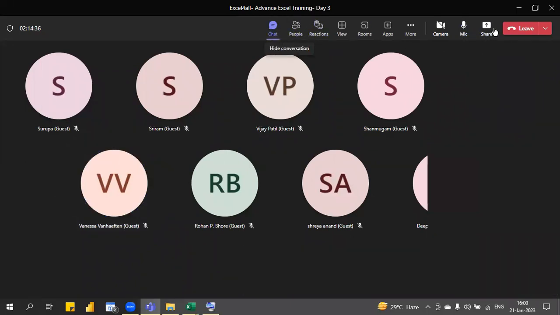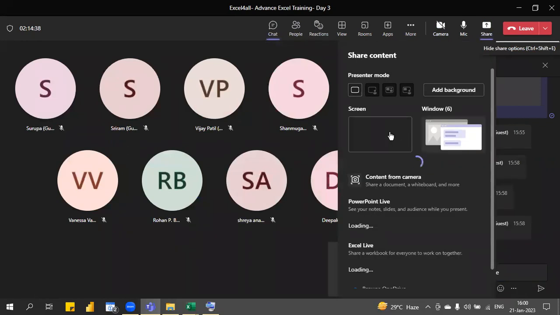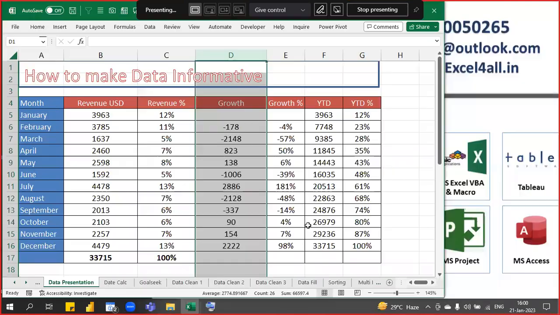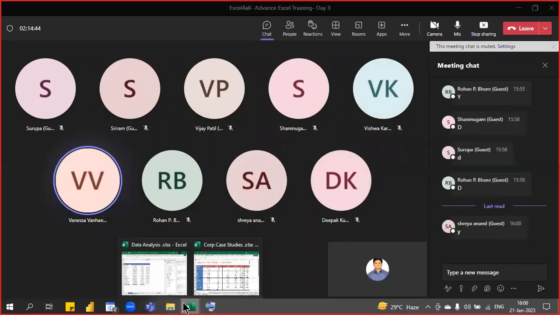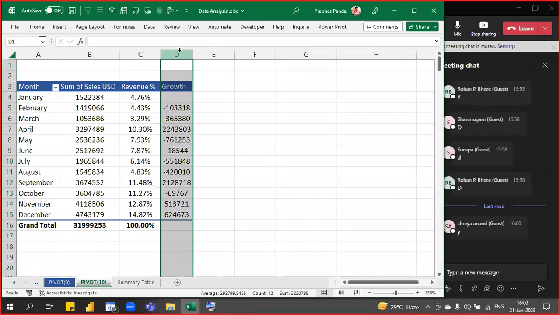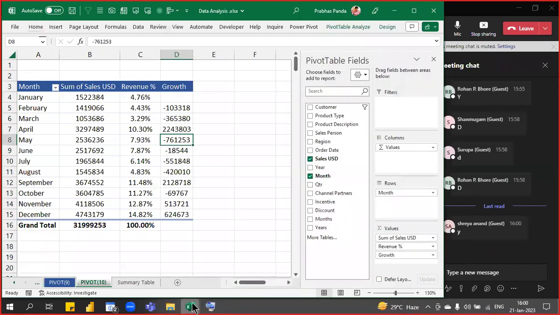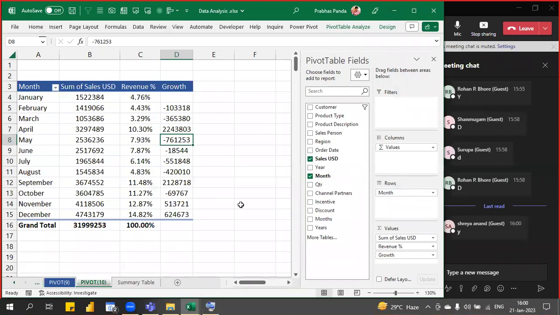All right, people. So I believe everybody is clear on getting this growth column in terms of value. Now, as I told you the other day, growth in terms of value, maybe my immediate boss would be happy watching the same. But when we are presenting our data, we need growth percentage. So how do we get our growth percentage? Let's have a look. Again, 1 minute, watch my screen, please.